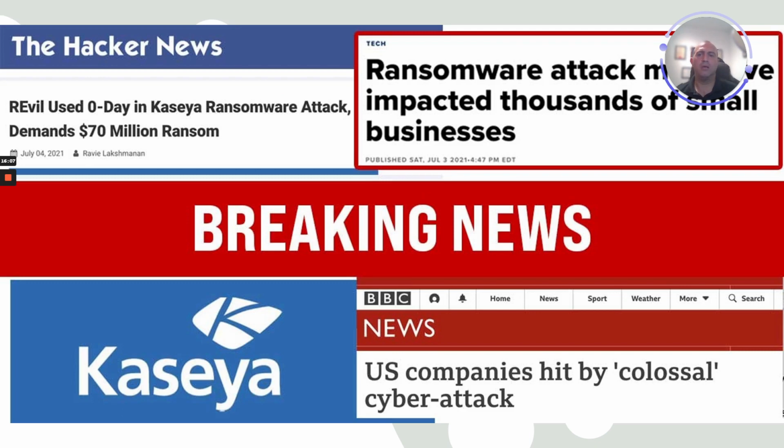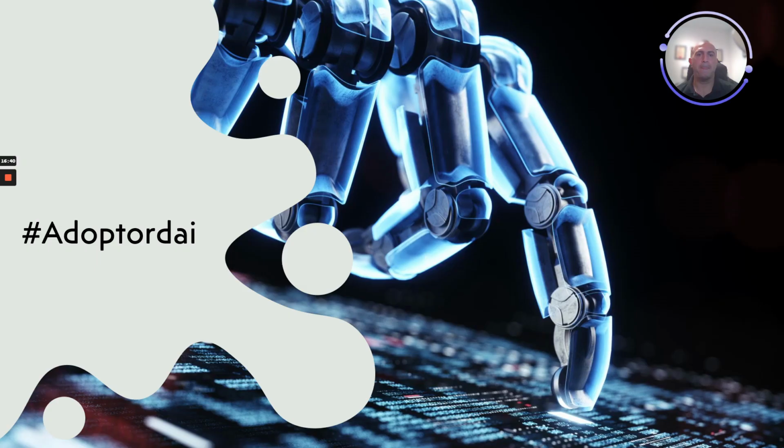Not long ago, Kaseya was hacked through a vulnerability that a researcher discovered. I think they did it via some API or some reconnaissance capabilities, was able to bypass, and disclosed it to the company. The company didn't fix it on time, and at the end of the day, not only Kaseya, but many other organizations were hacked as part of a huge supply chain attack.